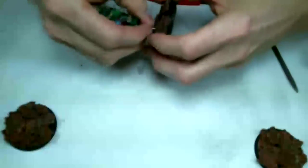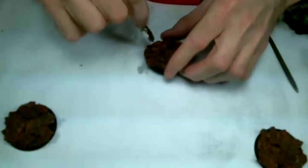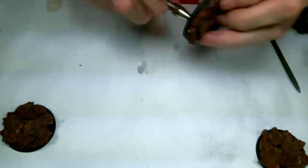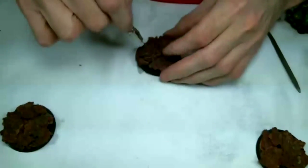Finally comes the point where we pin the model to the base. I press down with the model to get guide holes. I drill out where the model will go.